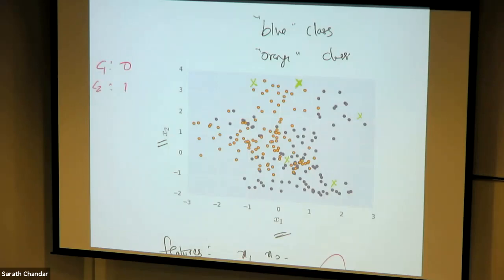Yeah, so you are implicitly looking at the neighbors in the region, right? If my neighbors are all orange, then probably I'm also orange. In other words, given a new test point, you look at the closest training points and take a vote. If the majority of my closest neighbors are orange, then I'm orange. If the majority are blue, then I'm blue. Very simple logic, one of the easy algorithms, but it works well.